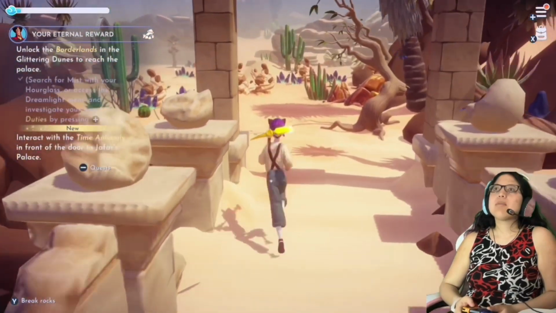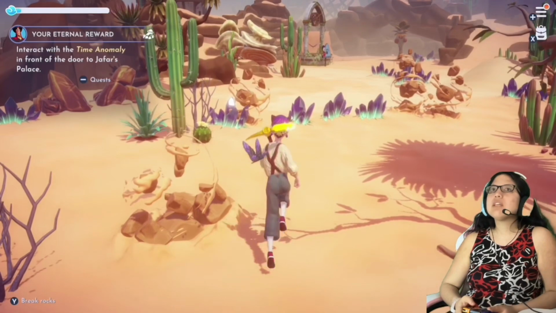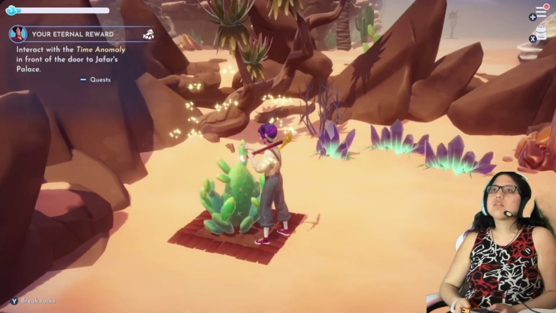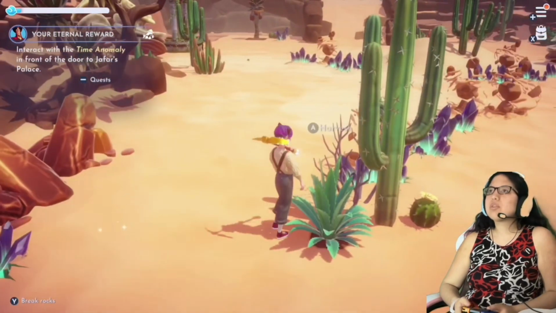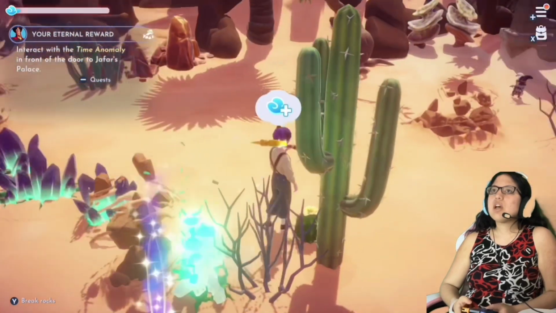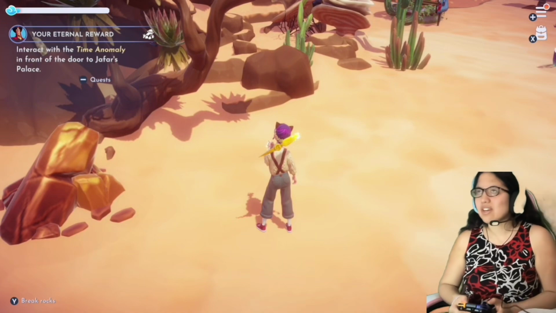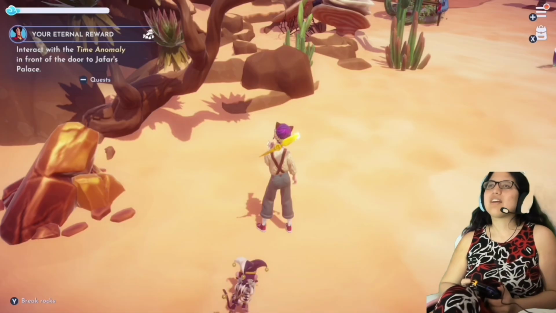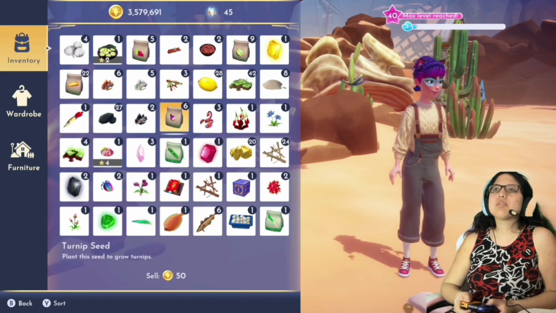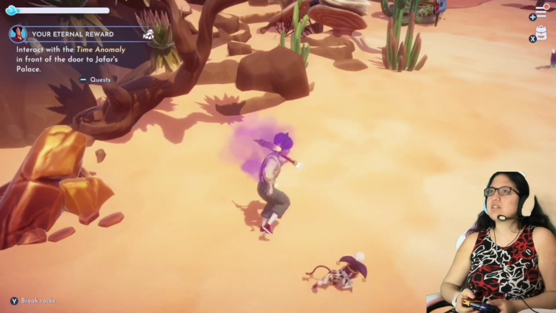Interact with a time anomaly in front of the door to Jafar's palace? Ooh, okay. What is this? What did I just pick up? There's some new stuff over here, you guys. Some new stuff. Of course there's new stuff, but you know, there's like new stuff over here. Okay. What did I pick up? I want to know what I picked up. Cacto berries. That makes sense.